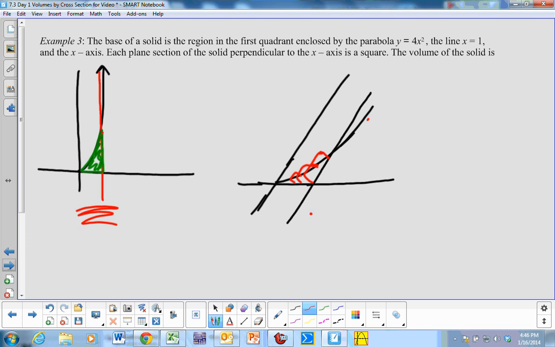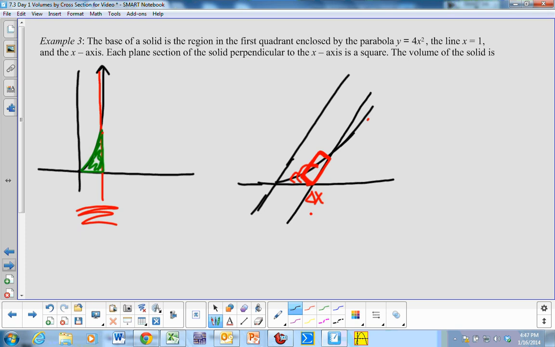Still kind of difficult to see, but we can see that right here, if we take this slice, we can see that the width is going along the x-axis. So your width here is going to be delta x, or dx. So everything has to be done in terms of x. Now, if that's a square, which these don't look very square, but imagine that this is the same length as this, as the whole thing. So it's a square.